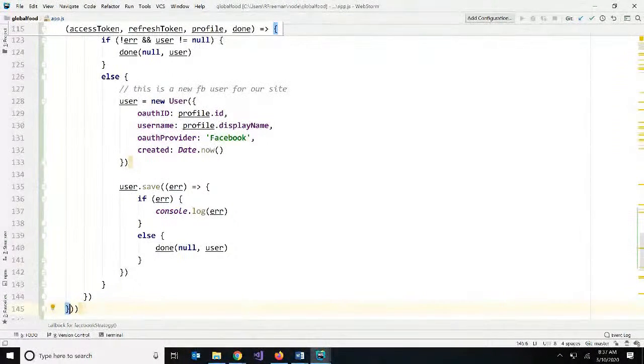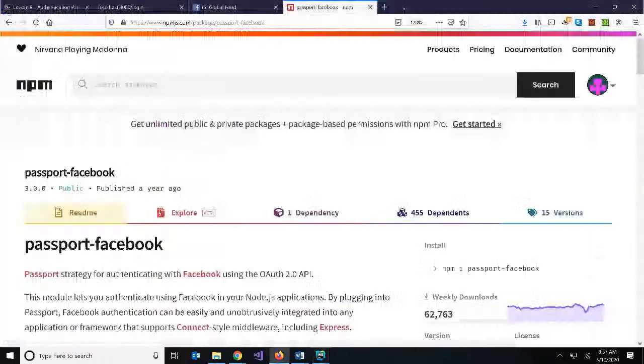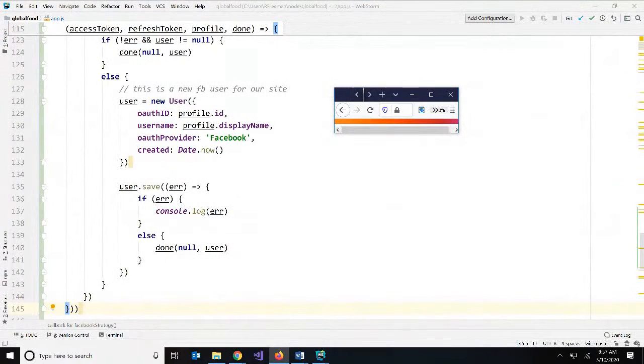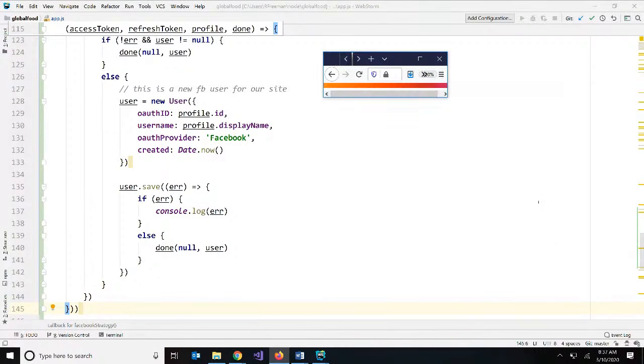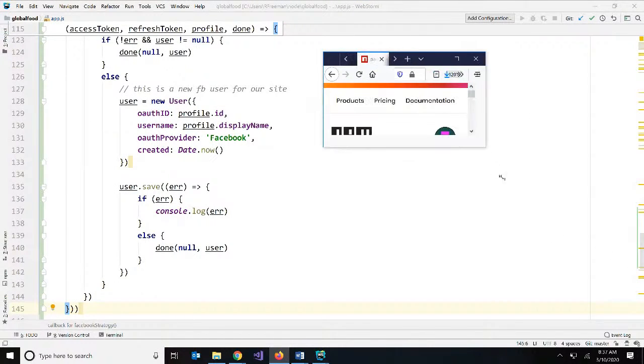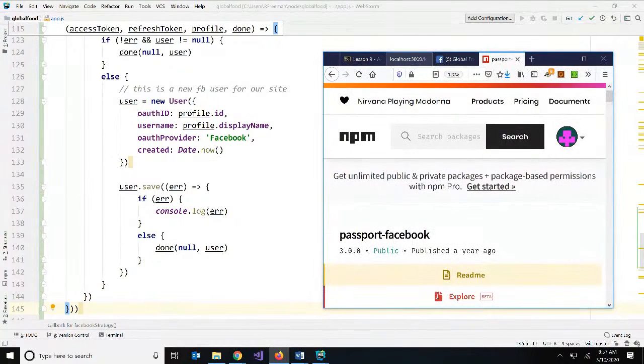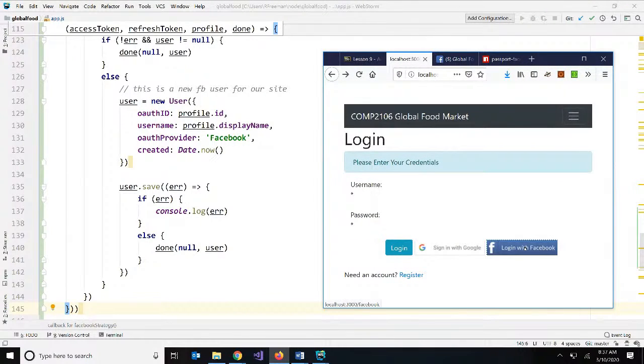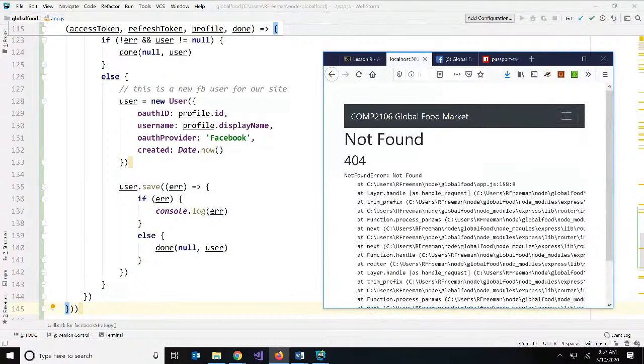The one other thing we still need is the two methods in our index controller. Because right now, even with this configured, if you click the Facebook button, it just gives us a 404 error. There's no route handling on that path. So our app still doesn't know what to do. So I'm still going to get 404 when I click that button.